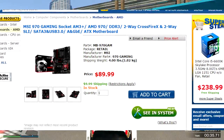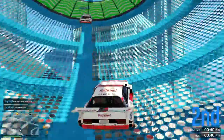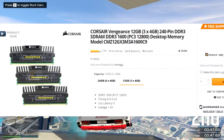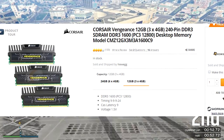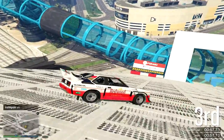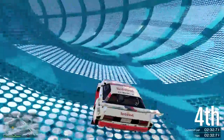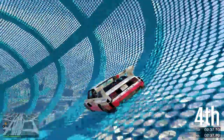The MSI 970 Gaming motherboard works very well — it has a nice plate cover for the back, very clean, and has an overall great feel. It's easy to put in and easy to install. For memory, we have 12 gigabytes of Corsair Vengeance RAM. You can really put any amount of RAM, but I recommend 8 to 12 gigabytes. 4 gigabytes will strain performance if you're doing high-process tasks like rendering, editing videos, or streaming.